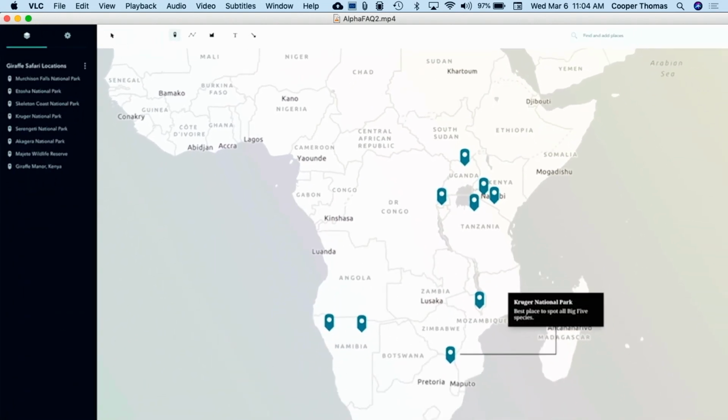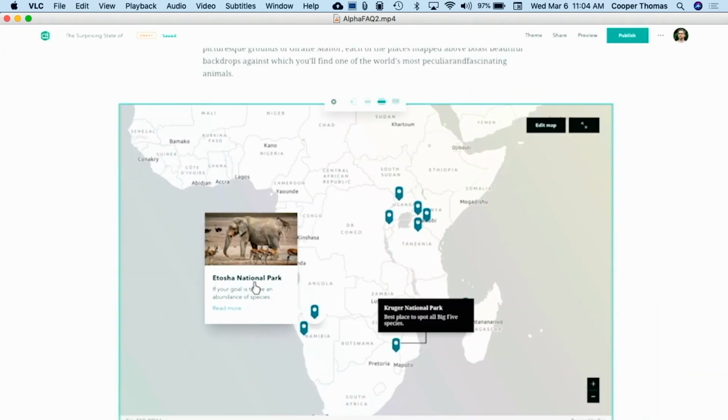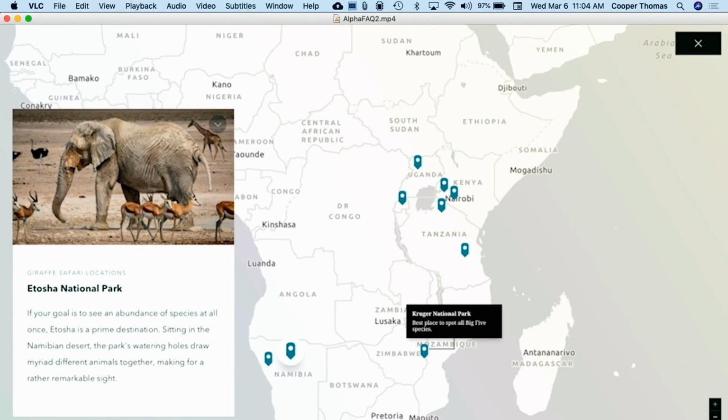So what we've built is something called Express Maps, which allow you to author simple maps directly in the builder without having to leave. And we've really streamlined the workflow. If you've made a story, you know one of the most time-consuming things is having to visually harmonize all the elements because you're making things in different places. So you have to remember what fonts you use, what colors you use, what the background color is, how much line spacing, all those little details really take a lot of time to get right.